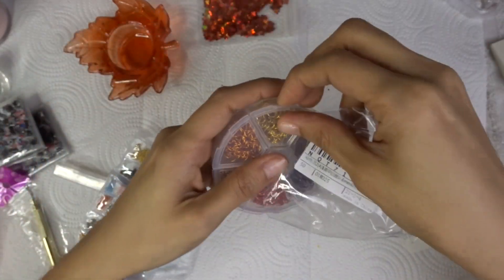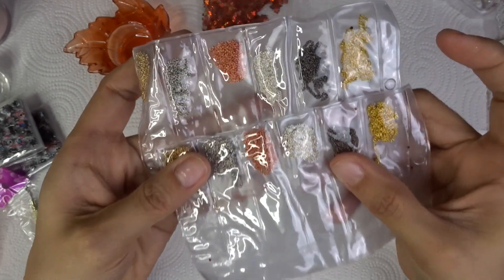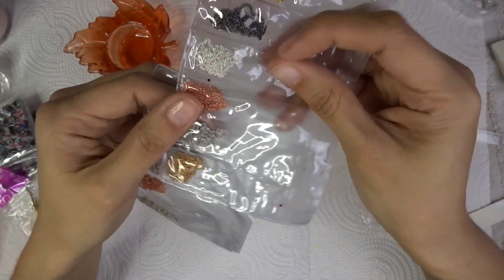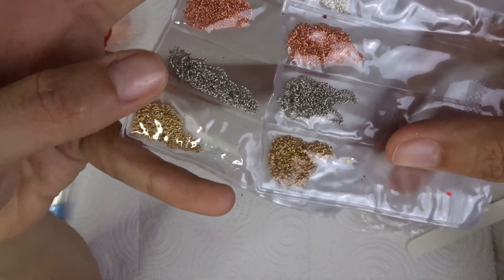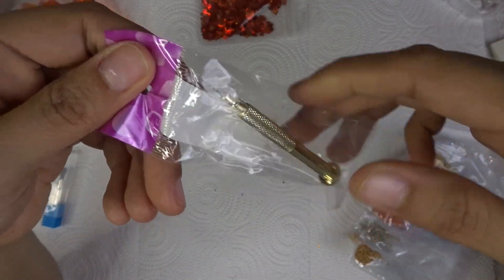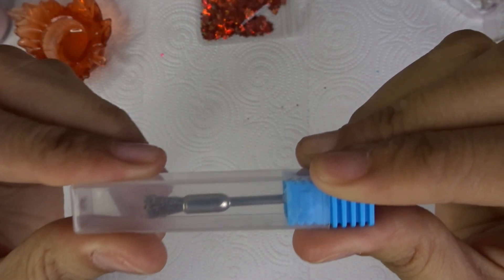These are the ones where you make a hole on the nail — you drill a hole on the artificial nail and hook this on there and just let it hang, really pretty like a little piercing. Then you can hang other things like these chains — really fine chains that you can hang on nails from one finger to the other as more of an art design than day-to-day usage. These are very fine and thin, thinner than I thought. This is the little drill you use — make sure you only use it on artificial nails.